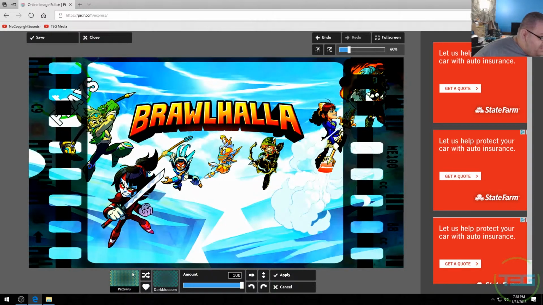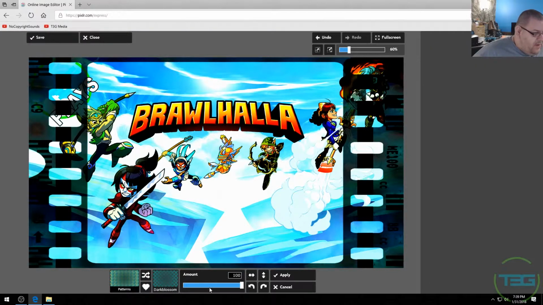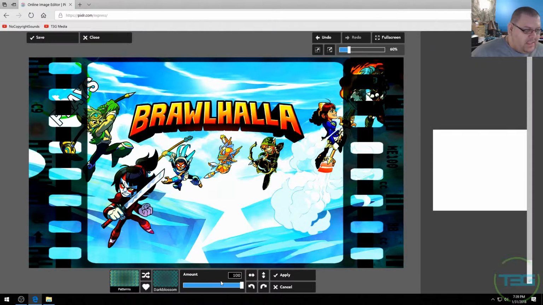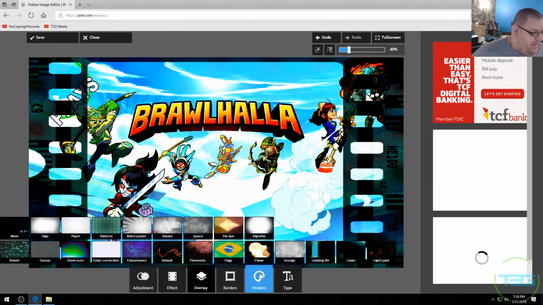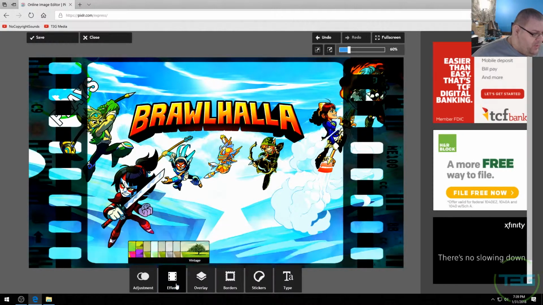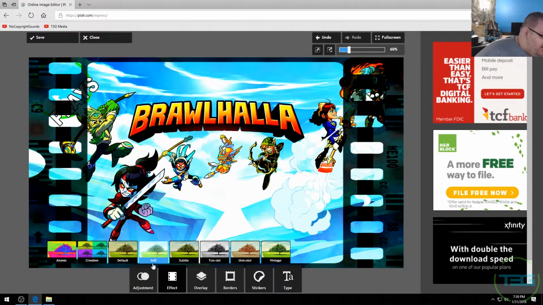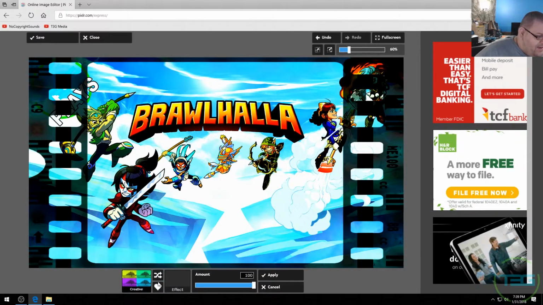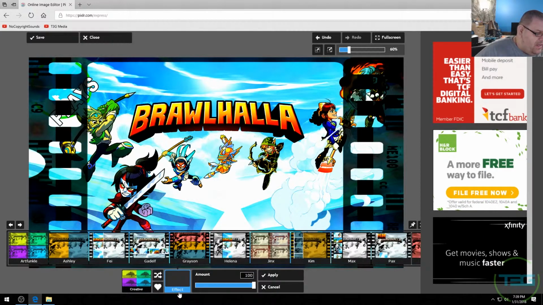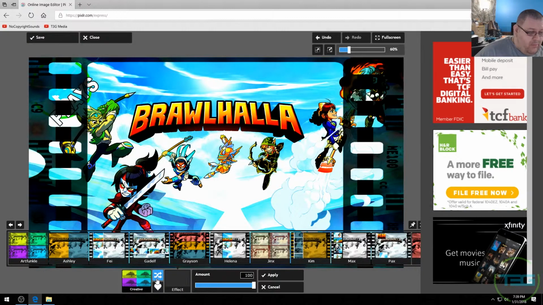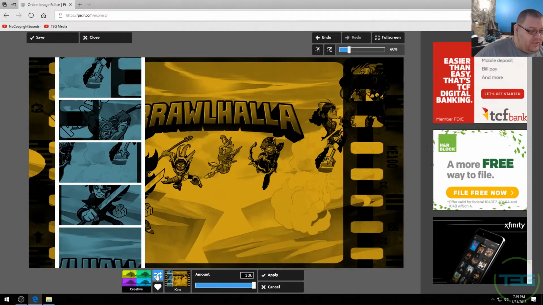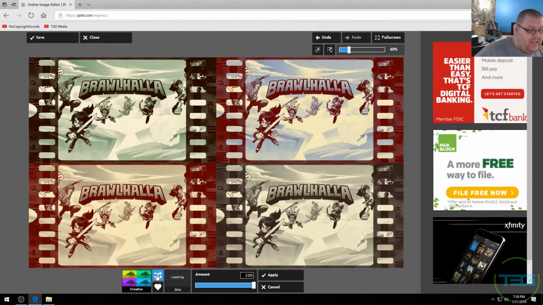Patterns. Ooh, I like that. Let's do that. All right. Already looking pretty sweet. We're going to hit apply there. I'm going to go to effects. Now this is a cool one. Creative has a lot of really cool stuff. Now there is this shuffle button, and you can just hit that and it'll just do stuff for you, which I think is cool.